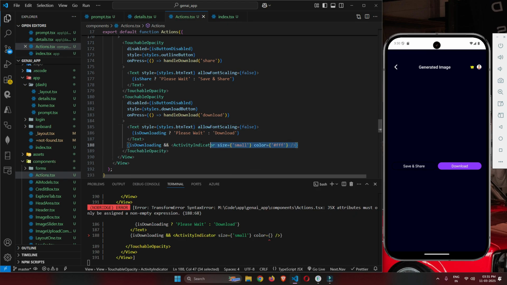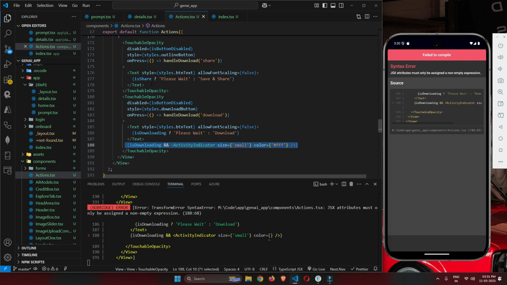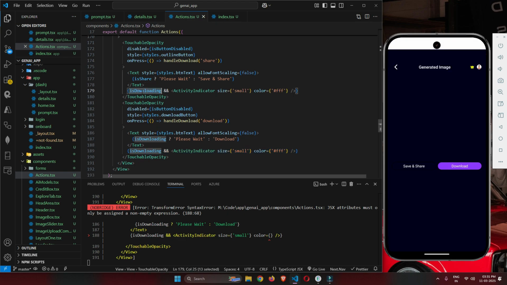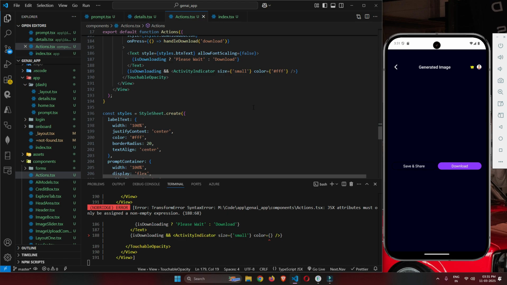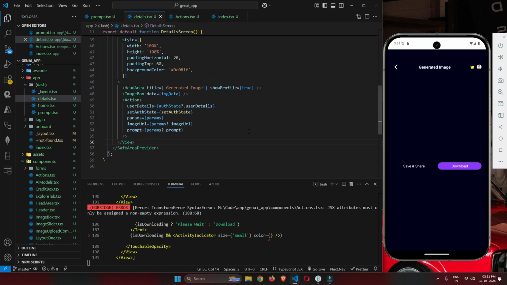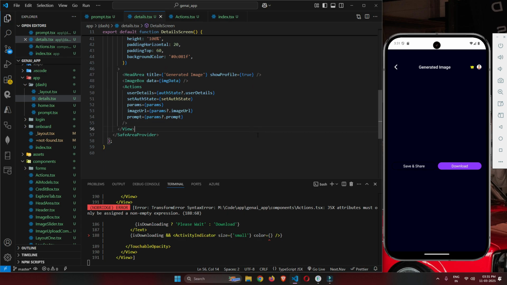Okay, now copy this one and paste it here, and we can say is sharing, so it will show the activity indicator. Okay, so I think this is done. Our action is done. Let's go back to the detail screen, and here we can see if we require anything to add more. Alright, so now let's quickly log in and check this in action.